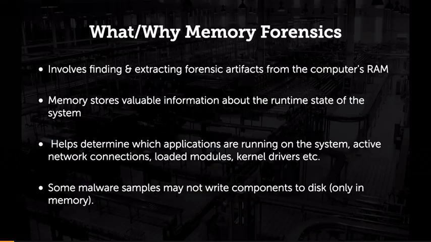Let's try to understand what memory forensics is and why we use it. Memory forensics is an investigative technique which involves analyzing the computer's RAM for forensic artifacts. Why do you want to analyze a computer's RAM? Memory contains valuable information about the runtime state of the system. For instance, it contains information about which applications are running on the system, what objects these applications are accessing, loaded modules, and loaded kernel drivers. All of these are in memory. So if you can acquire and analyze the memory, you can get valuable information regarding the runtime state of the system. For this reason, memory forensics is used in incident response and investigation.